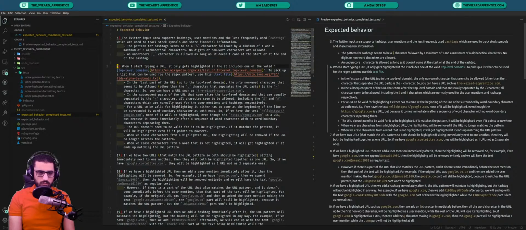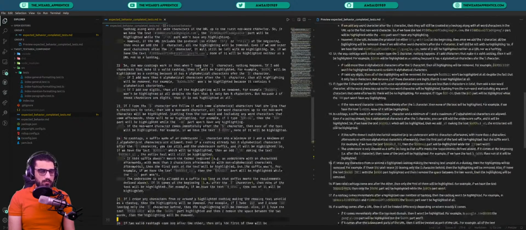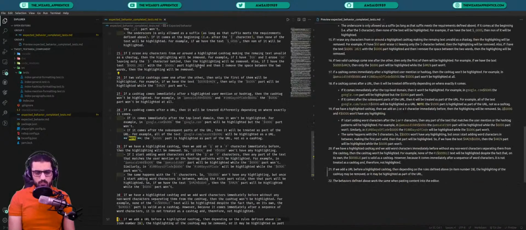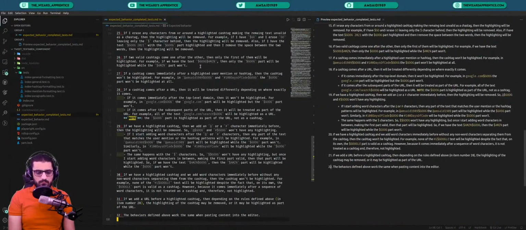because we still have to write tests for the URLs and the cash tags, which is something that Twitter includes for people who want to share financial information and things like that.